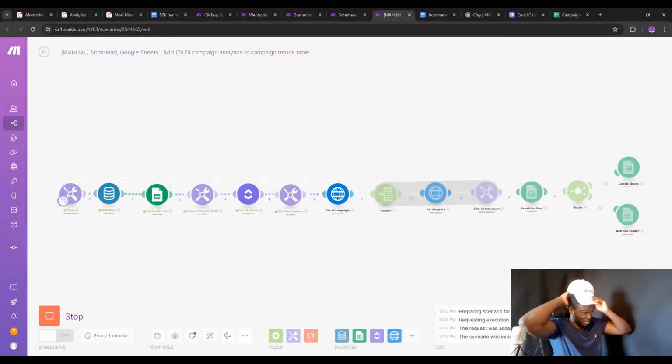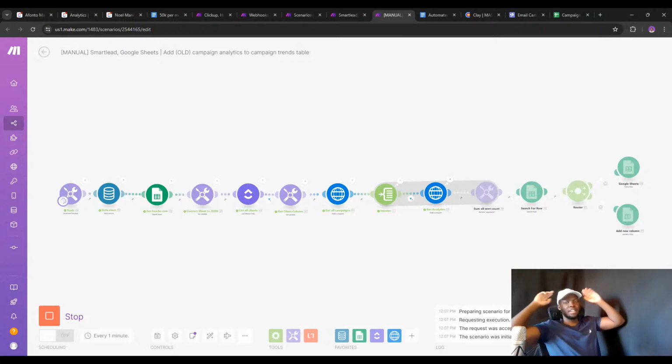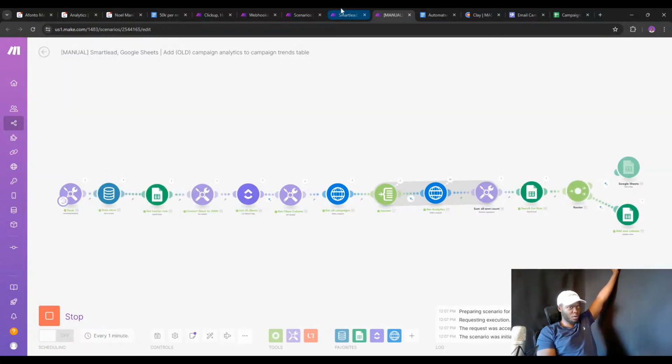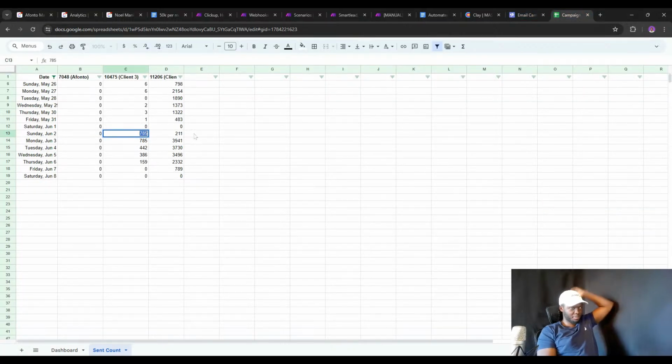That was the main problem, right? It was checking, but it was giving us the analytics from 7 days ago to today. And now it should be checking for Sunday, or at least the 1, and then updating that. So it says 211 and then 343.